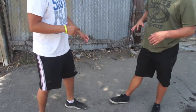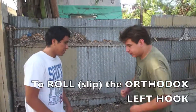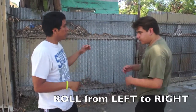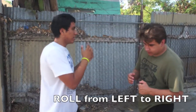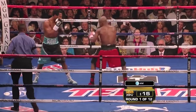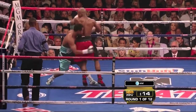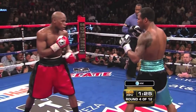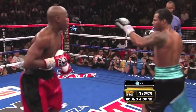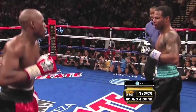Okay, so once again he's gonna stand in a conventional stance. Pretty much when you roll this hook, you're supposed to start from the left to right. So let's say you throw the hook, he goes this way. Okay. So here, just to show you guys a few examples and the difference between slipping the Orthodox left hook and the Southpaw's right hook, here are a few examples of Orthodox fighters slipping the other Orthodox fighter's left hook. They slip from left to right. By doing this, they also avoid getting tagged by the right hand.